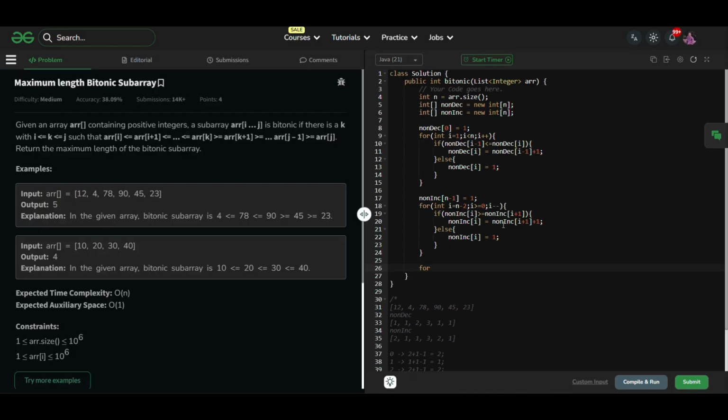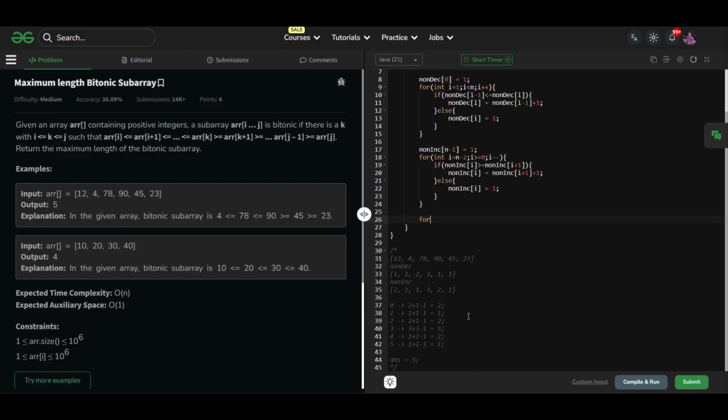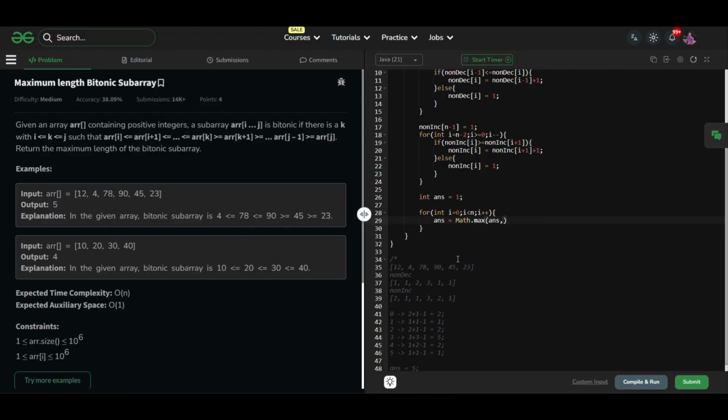Now we have both the arrays. Now we will iterate over both of them, calculate this, and return the answer. So I am assuming the answer is 1, and then I iterate over i from 0 to i less than n, i plus plus, and the answer should be math.max of answer and non-dec[i] plus non-inc[i].